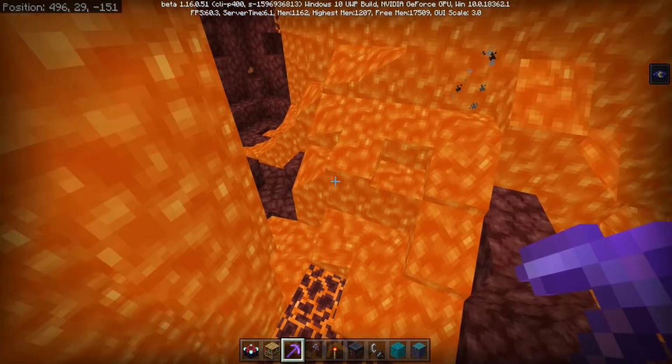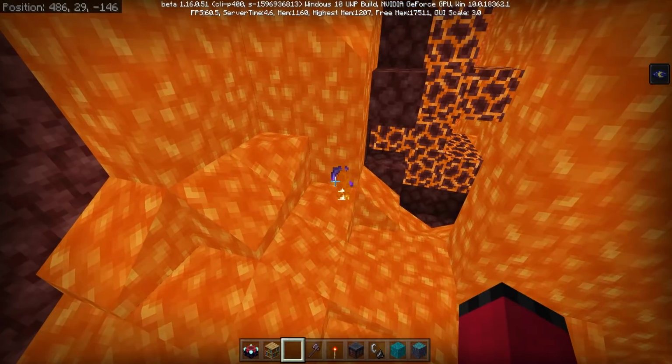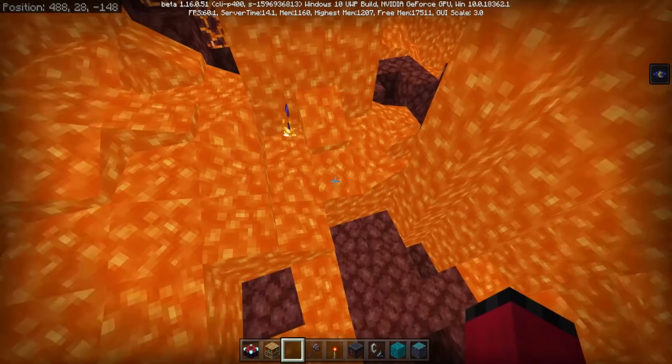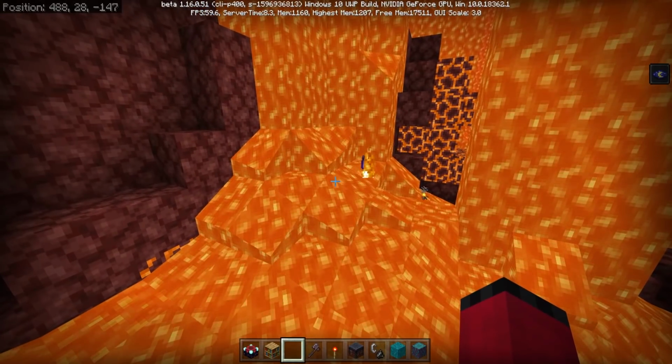That was so weird. Do it again. Lava elevator, anyone? That's so strange. Yeah, that's not right at all, but I like it. I like it, but I don't want that in the game. Beta, please fix that bug. That's really good. I like that.